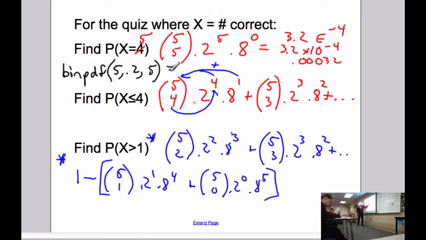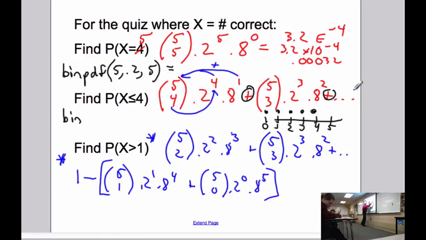What about the second one? When it's less than or equal to 4. I want 4 on down, right? So think of it as kind of a number line, 4, 3, 2, 1. So we got 5, 4, 3, 2, 1, 0. I want this one, or 2, or 1, or 0. So you could do a specific for 5 if you want to, or do 4 on down. I've set up 4 on down. So what do I do on my calculator? Binomial Pdf or CDF? Why is it C? Because it's cumulative. I'm doing plus, plus, plus, plus. It's cumulative, so CDF.